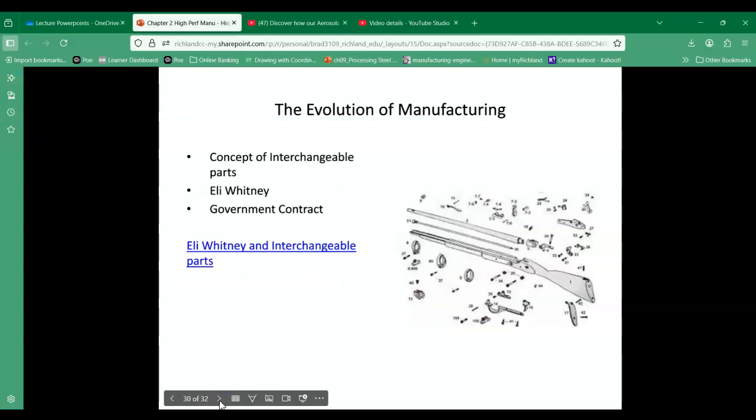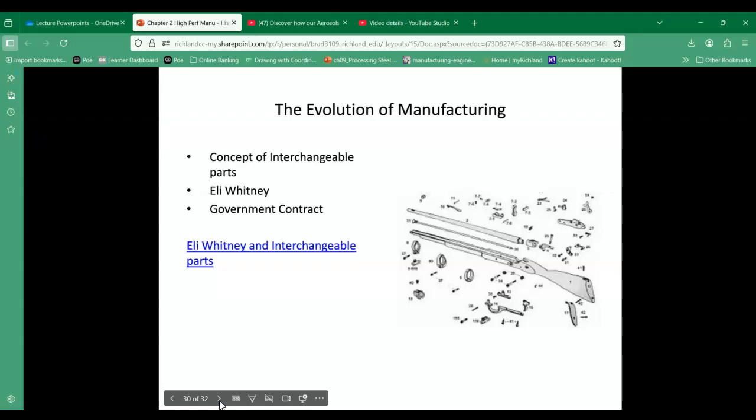The next really important idea or concept that came out of the Industrial Revolution was the idea of interchangeable parts. Now, Eli Whitney is given credit for coming up with this idea. Although his claims, much like several other claims by inventors at that time period, are often disputed nowadays, and we're finding out more and more that there were other people involved who may have done this as opposed to Eli Whitney.